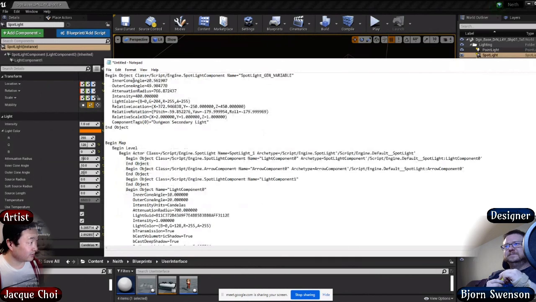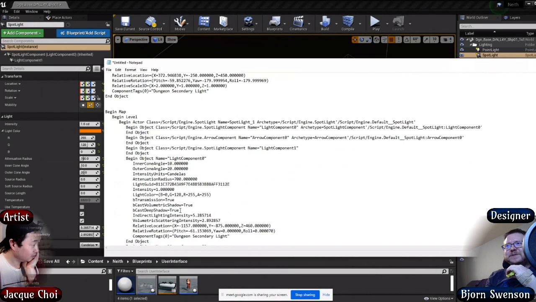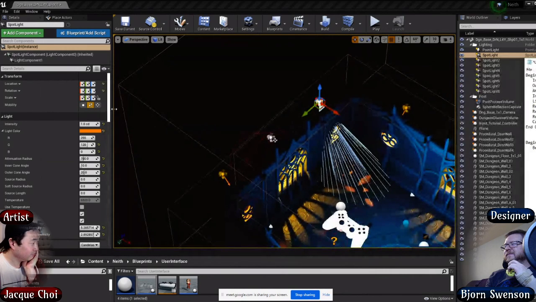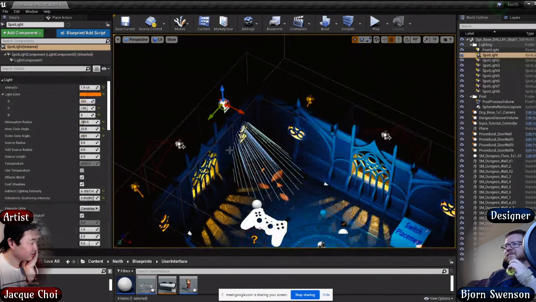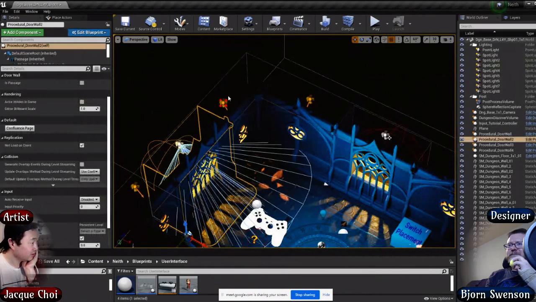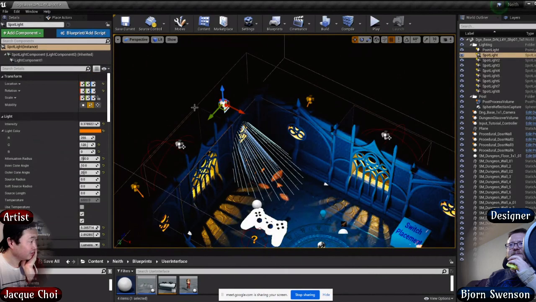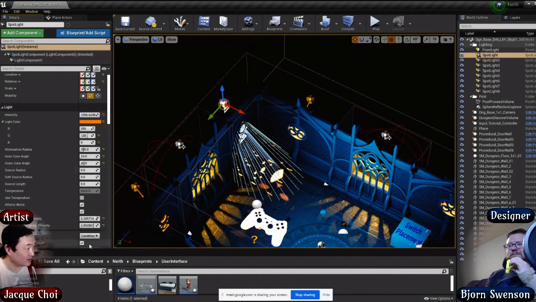They look way different. Begin object class, this actor class. There's inner cone, outer cone, attenuation radius, roughly the same. Intensity. Ooh, your intensity is 400 on the component one. The difference is because one is set to candelas and the other one's set to lumens, I think. So you just set it to lumens, and that'll be four. You set this to 400 then. I think that's the only difference. Or not 400, something like that. But it's candelas 1.5.